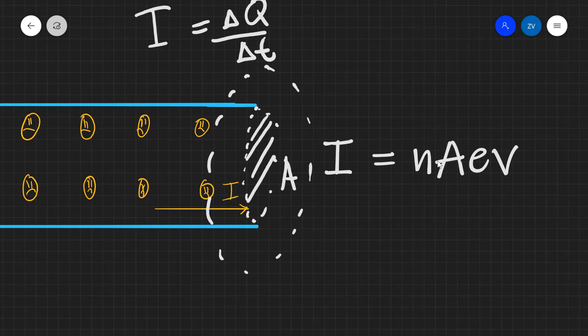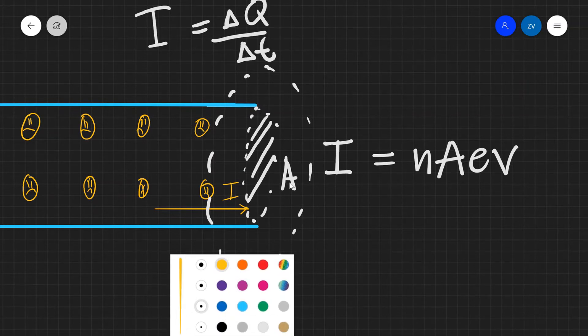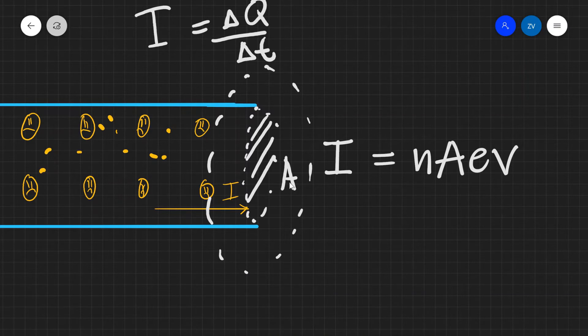Finally we also have the number density in this equation. So let's say that we suddenly had a lot more electrons. I'm not going to draw a whole bunch of new smiley faces but let's just imagine that we have more of those electrons where each dot is an additional electron then the current will also increase.